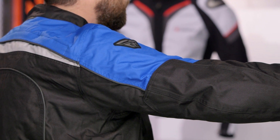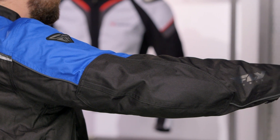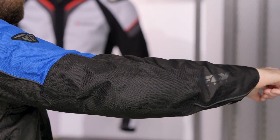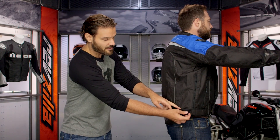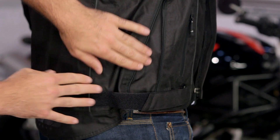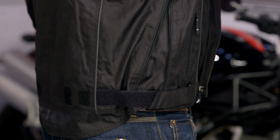Again, four-season functionality with this jacket. With Bernie in the rider position you'll see a slight pre-curve through the sleeve working its way down. It's going to work for a variety of different motorcycles — whether you're a sport rider, a street fighter rider, or sport touring, there's a ton of functionality here. You'll see the reflective piping working its way down the arm, and at the waist there's a Velcro adjuster as well as an adjustment gusset that works its way almost up to the full armpit, giving you full functionality if you have a little more going on in your waist area.